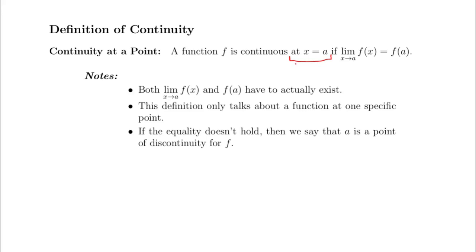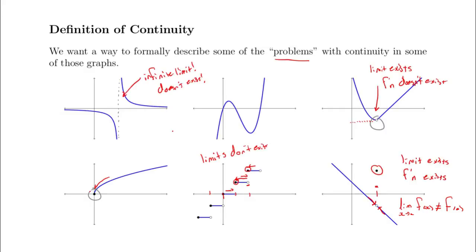And then what we'll do is we'll say if these things aren't equal, whether because they both exist and aren't equal, or one of them doesn't exist, then we say that this is a point of discontinuity for this function. For these 2 points over here, where the limit exists, we call it a removable discontinuity because it looks like the point was either removed completely or at least moved away from the line. If the limit exists, we call this a removable discontinuity.